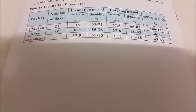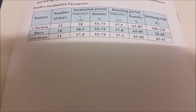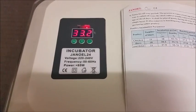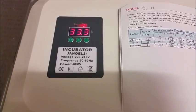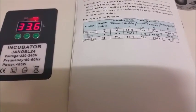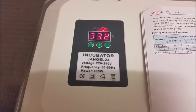So 37.5, so it doesn't vary. But the humidity goes up to 65 to 80%. Now where I'm at here in Queensland, with my old incubator, I found that hatching at 65% humidity gave me a higher success rate. Any higher and I lost chicks. They seem to have drowned. So to me, them saying 65 to 85, I'd say 60 to 80. And where I am at, I would have humidity around the 50 mark, 50 to 55 at the beginning, but it's all trial and error.